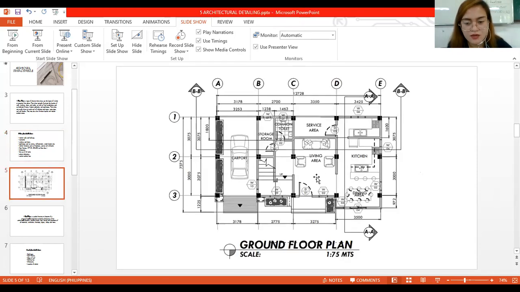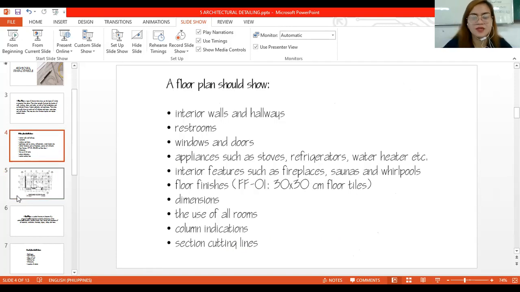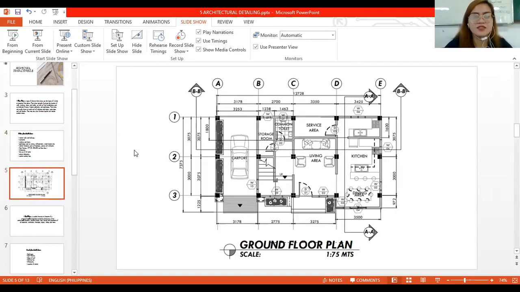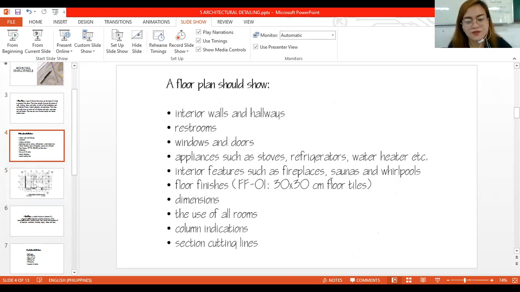So butang ka diya rectangle, and you can indicate already FF01, so that means ang kana siyang area diha is floor tiles. Okay?